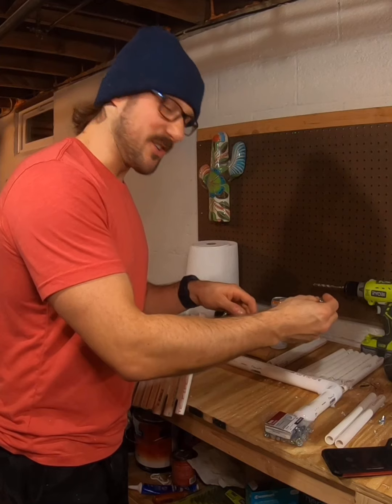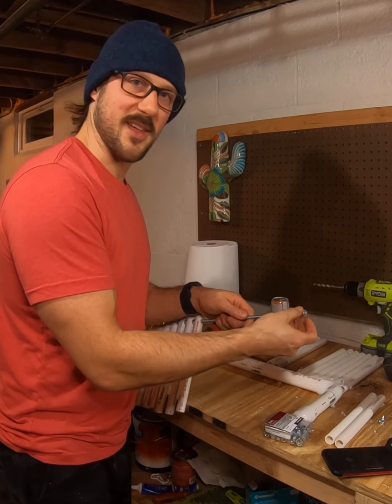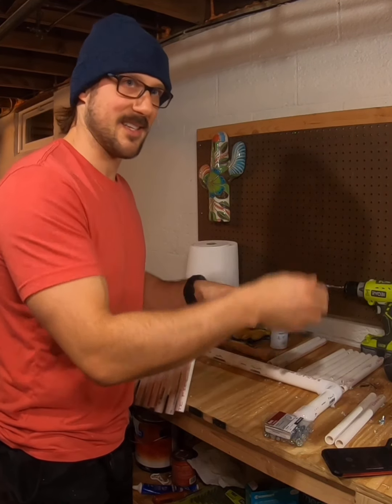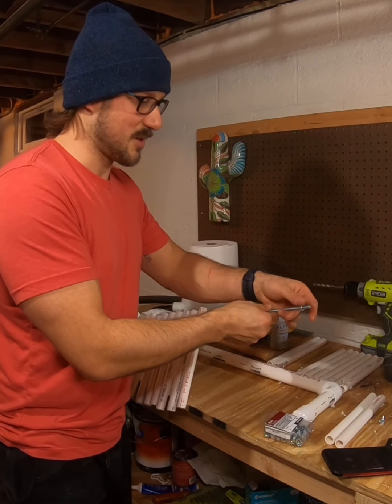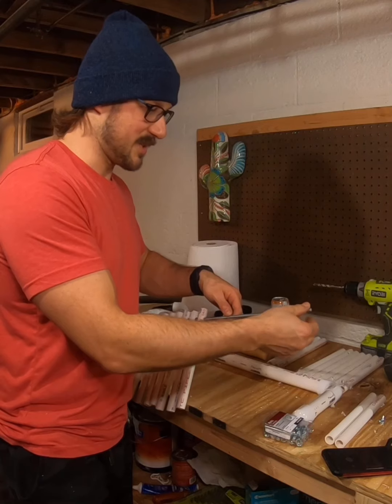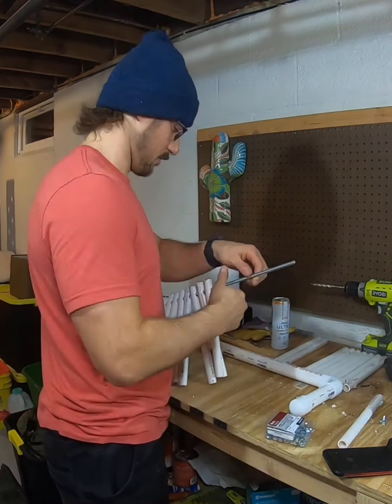Try to find a good technique. I played around with a couple things. You know, I ended up doing a few at a time. And the same thing, like I said, I was watching TV while I was doing it. It's going to take you about an hour or so to really get them all in place. But this does help to ensure that they stay in place and that they are evenly spaced out.